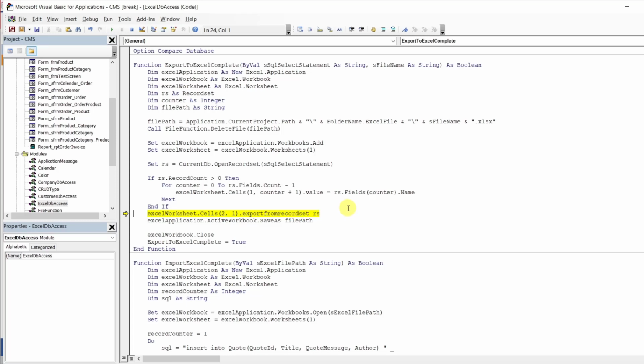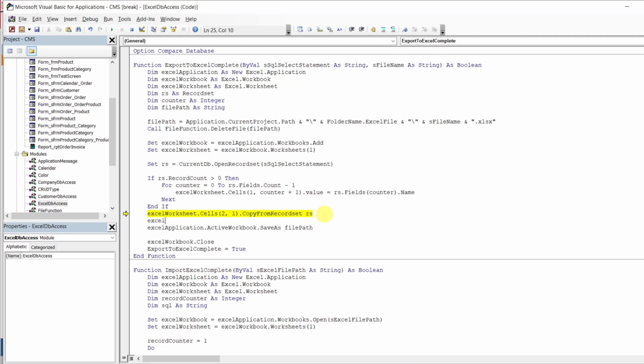Oh, maybe copy from. And you know what? We'll go ahead and say worksheet, entire column, auto fit, like that. Yeah, I think it's copy from there. There you go. See how it reverts back to capitalize and from? That's how it works. All right, let's try it again.